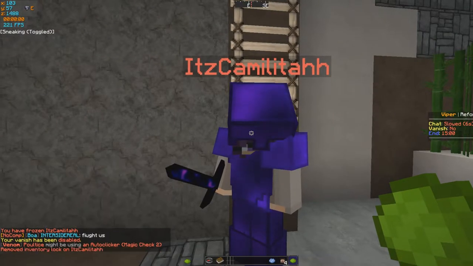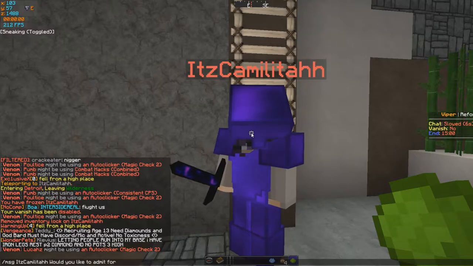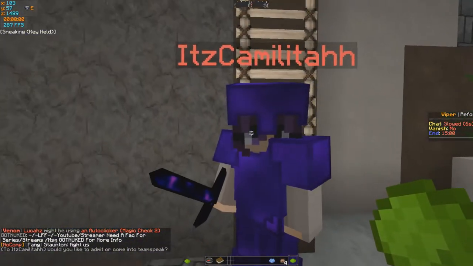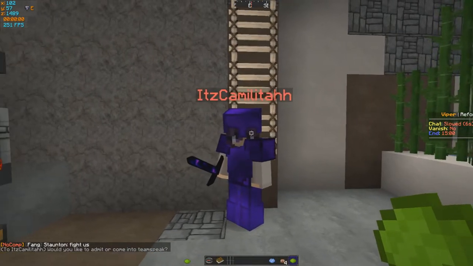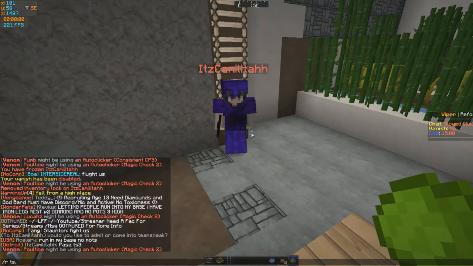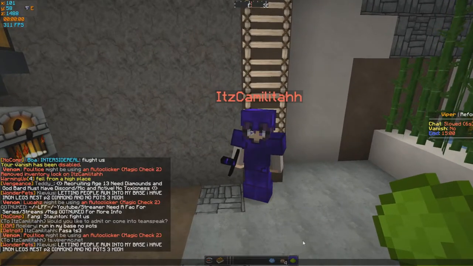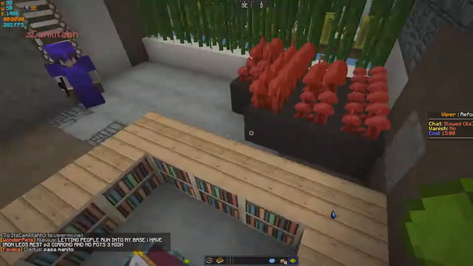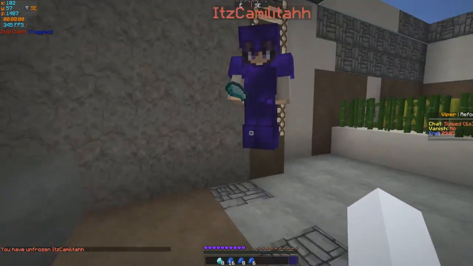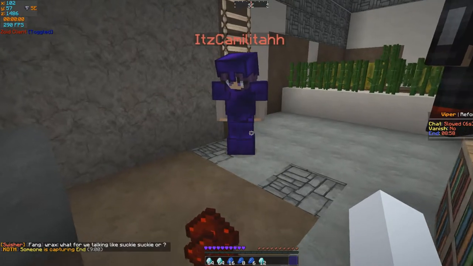Nope. /ss Kamalita. Message: would you like to admit or come into Teamspeak? I won't tell. If he comes into Teamspeak, I'm telling him. ts.vipermc.net. Yeah, so it seems like he's Spanish. Oh, /freeze. Drop it. Emeralds too. There we go. The iron? Nah.